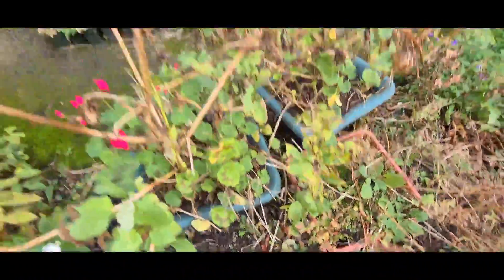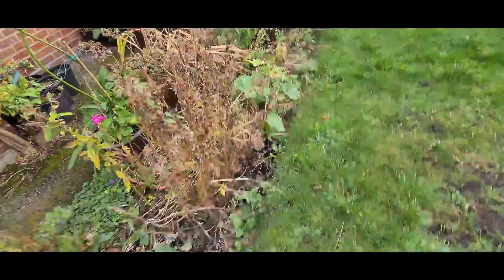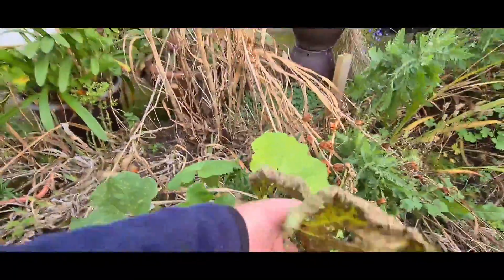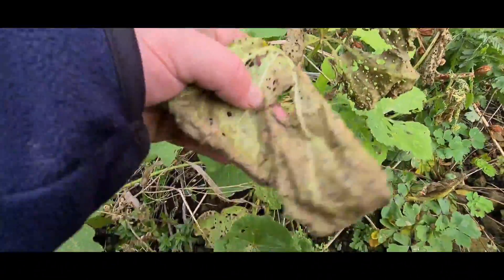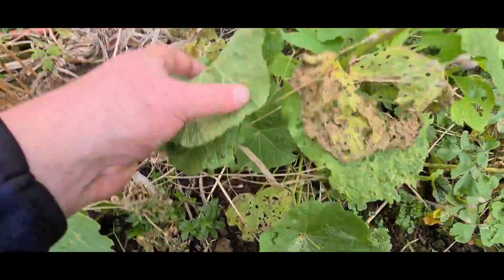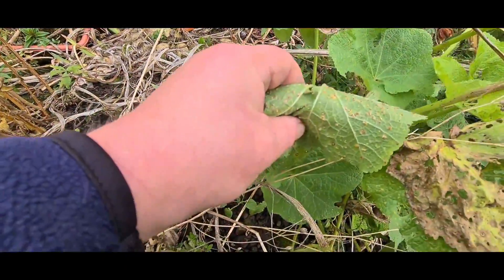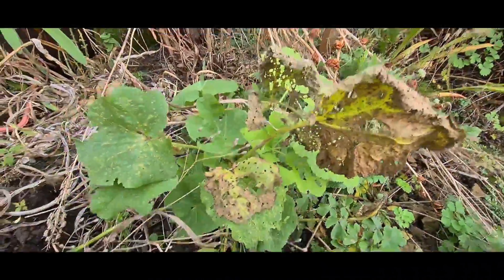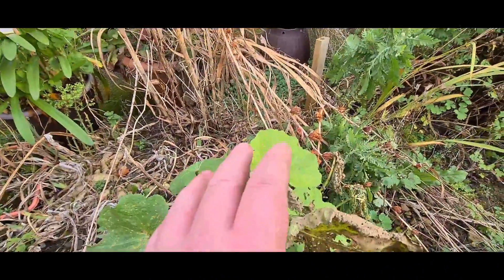More stalks here — look at this bit of rust on these. Good example: it gets so bad with it, but you can see all the yellow spots on the top, the damage, and the pustules underneath. All that needs spraying. These are the hybrids — they tend to produce beautiful flowers but they don't have the immune system.